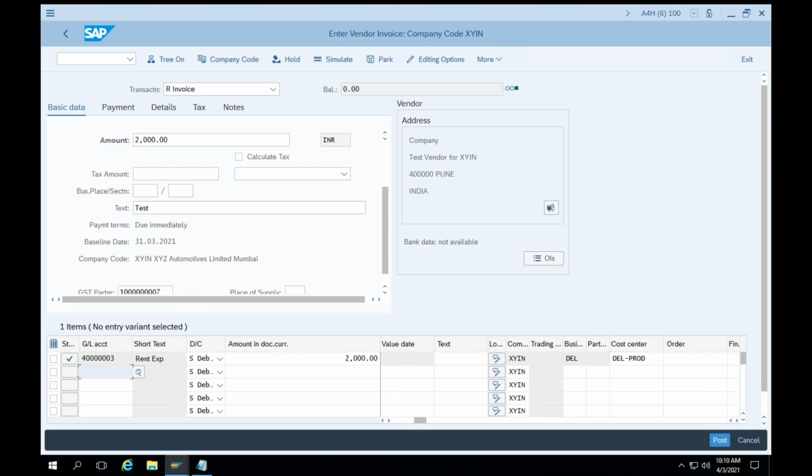Gaurav, Vikram, I have one question. Yes, tell me. If we want to open the last period, then is there any authorization required for it, or can we just open it? See, in SAP, each and every transaction has an authorization.